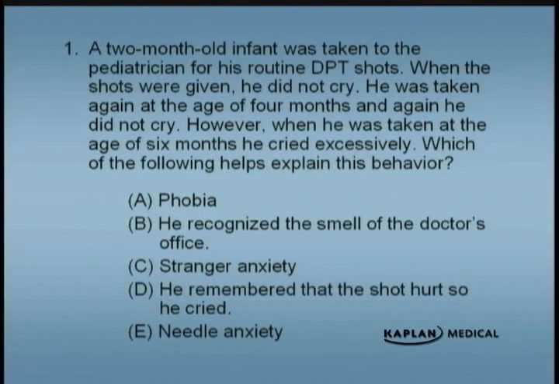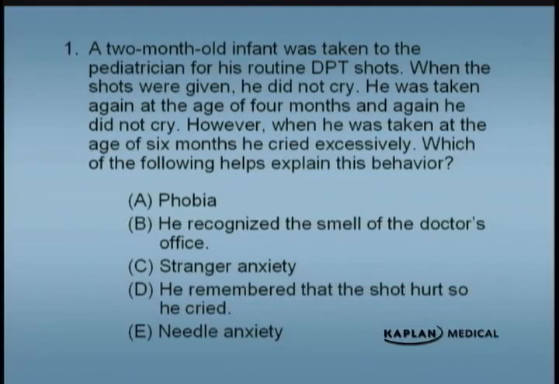For example, a 2-month-old infant was taken to the pediatrician for his routine DPT shots. When the shots were given, he did not cry. He was taken again at the age of 4 months, and again he did not cry. However, when he was taken at the age of 6 months, he cried excessively. Which of the following helps explain this behavior?